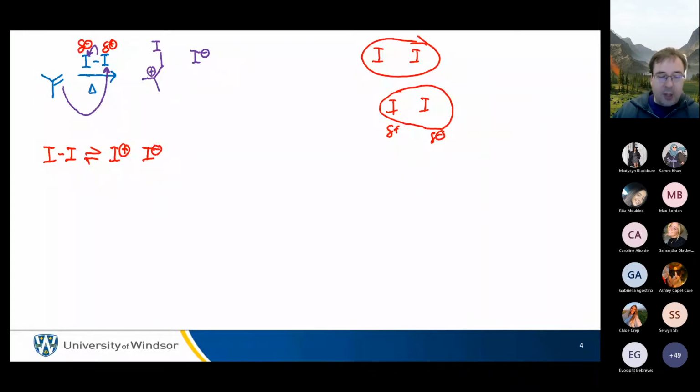Why are we attacking the I plus and not the I minus? Because electrons seek positive charges. And if the I minus already has lots of electrons, it's not going to want more electrons. Because the double bond is basically us throwing electrons from a double bond at a nucleus. And if that nucleus is already negatively charged, our electrons are just going to bounce off. Yeah, there we go.